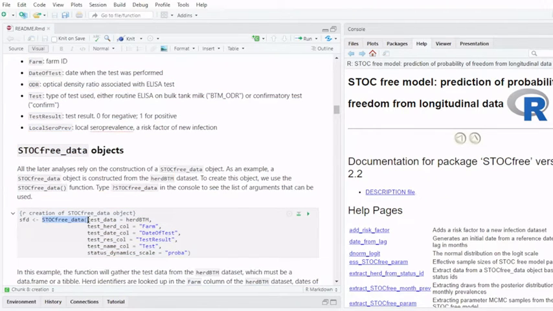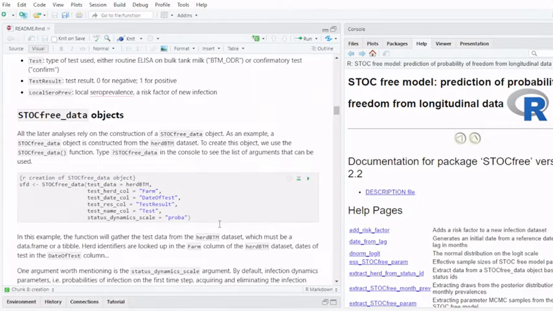This function is going to create a STOCfree data object that is going to be used by our model. So how does it work? You need to provide the name of a data set that contains the test results, the herdBTM that we just discussed.